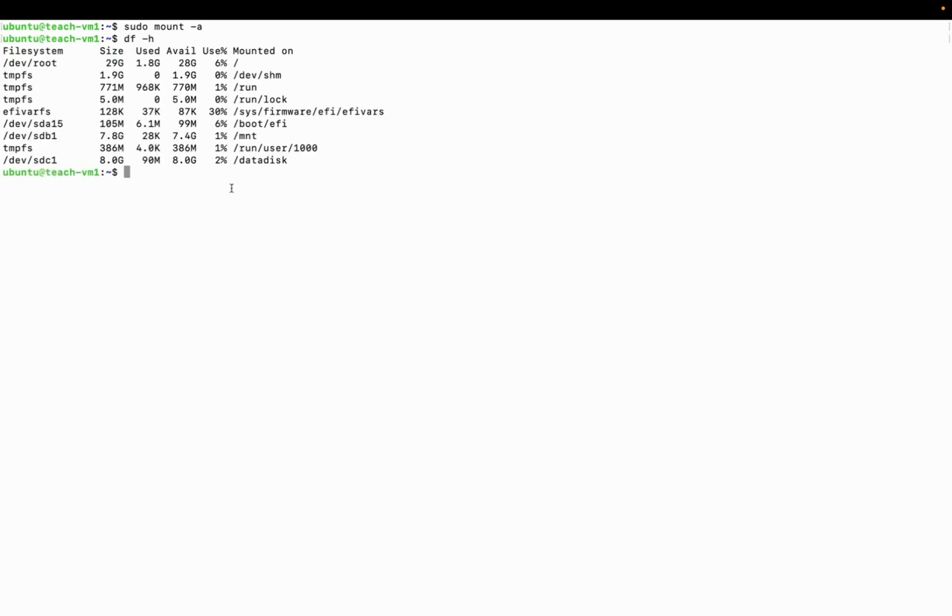Okay, great. So now let's use sudo mount. So we can mount our disk from the fstab directly. Okay, so let's mount it again. sudo mount -a. So when you type sudo mount -a, it will mount your data disk based on the configuration you have in your fstab. So great, I believe it has mounted successfully, but let's check. It has mounted. Okay, so we may try to reboot the server again.